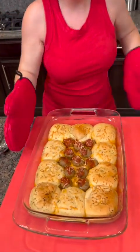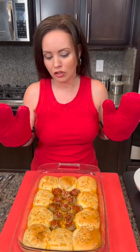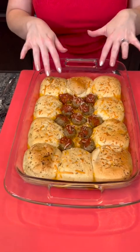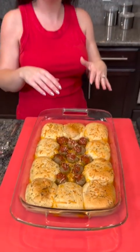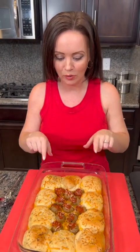Normally we give some time to let our dishes cool down a bit before we do the taste test, but when it comes to cheesy dishes like this, I think it's good to just let it be nice and hot, so I used my oven mitts this time. Now, just to recap: we've got these Rhodes frozen thawed and baked rolls, some mozzarella, some marinara sauce — you can make your own if you'd like. I used frozen meatballs, but you can make your own. And then we sprinkled that with different kinds of cheese and also some garlic butter.